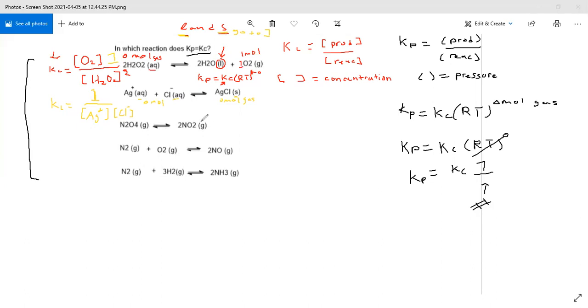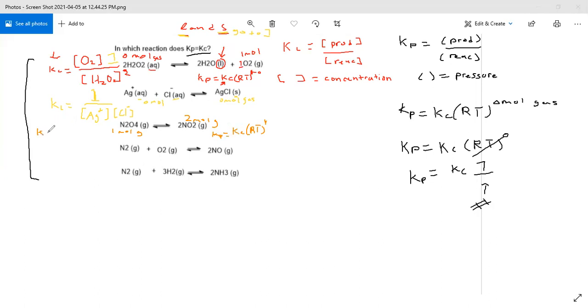So here we have 2 NO2. So that means we have 2 moles of gas. And here, apparently, we just have 1 mole of gas. So this is going to be similar to the first one where we have 1 minus 0, except it's going to be 2 minus 1. But in the end, it's just a change of 1 mole. So here's my change of 1 mole. Here's my Kc. And to find Kp, I'm going to have to multiply these.